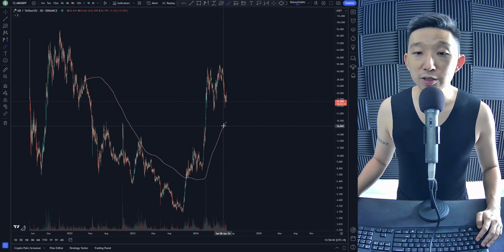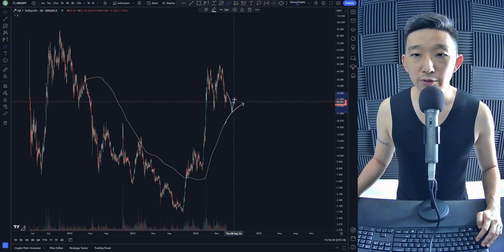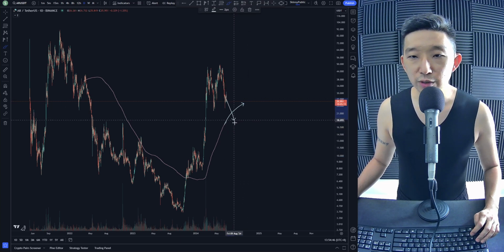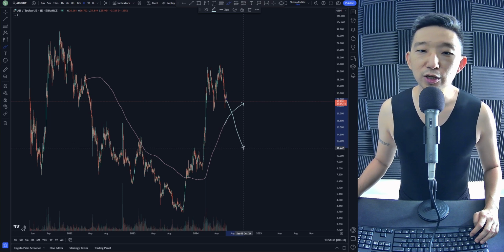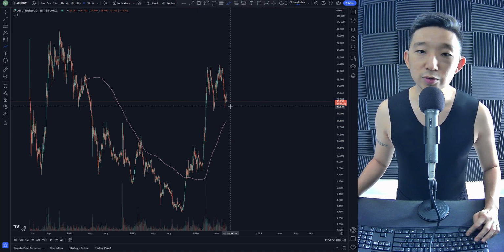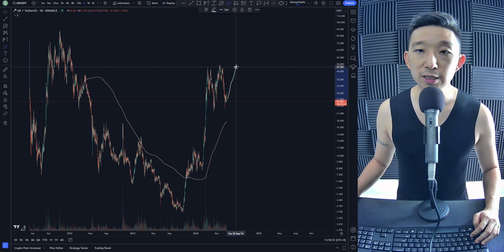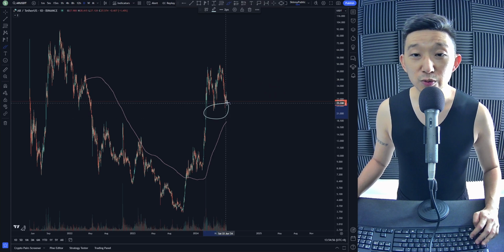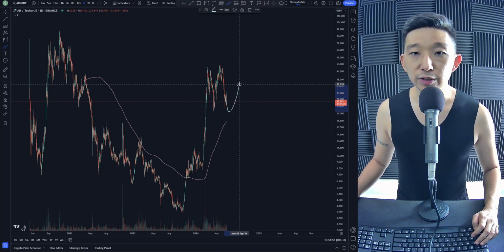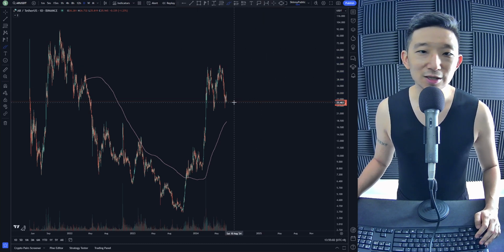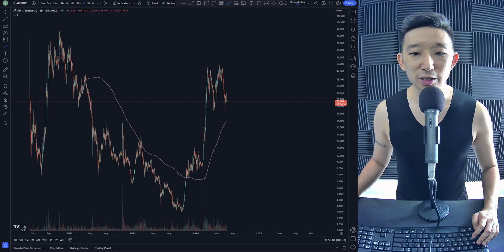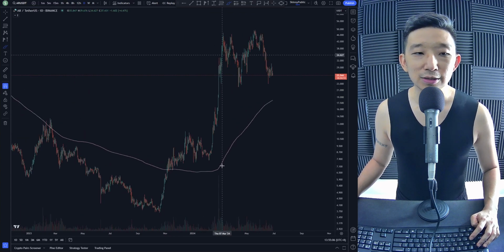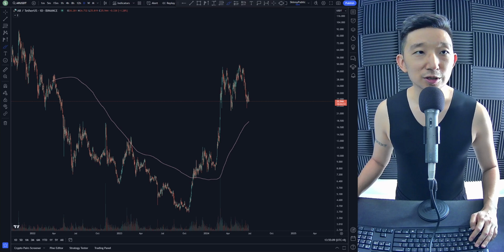Until we touch the skinny pink line again, right? Or we run through it with clear momentum towards the downside, then we'll still remain with a bullish bias. We still anticipate the possibility of AR heading higher. We might even sweep the lows over here. And this whole thing might turn bullish, right? Consolidate and continue higher. But as it stands, yeah, I wouldn't touch AR at this point of time, right? So yeah, I preach caution.